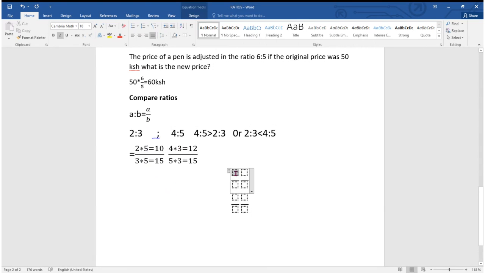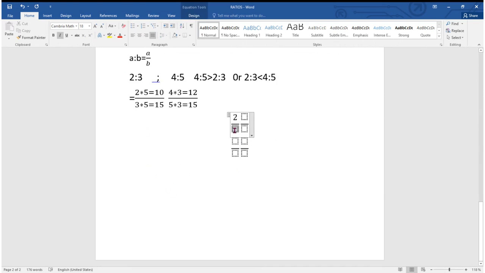That is one way. Now you can take 2 over 3 in the next method. You multiply by the LCM of the denominators, which is 3 and 5. The LCM of 3 and 5 is 15. So when you multiply 2 over 3 by 15, you say by 3, 1, by 3, 5. So you get the answer here, 10. And then you can take 4 over 5 here, and multiply this one by the LCM, which is 15. By 5, 1, by 5, 3. So the answer here is 12. So you ask yourself, which one is bigger, 10 or 12? You get 12 is bigger. So 4 over 5 is greater than 2 over 3, or vice versa.